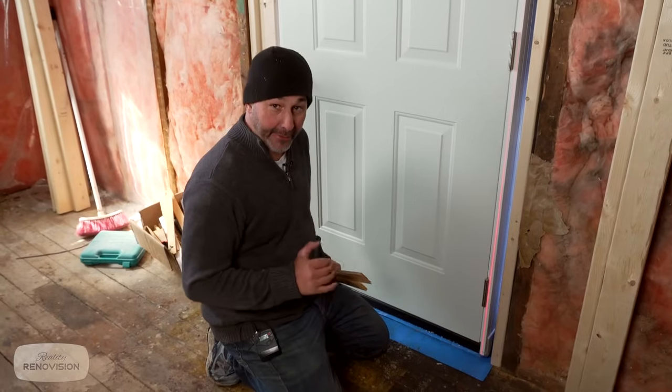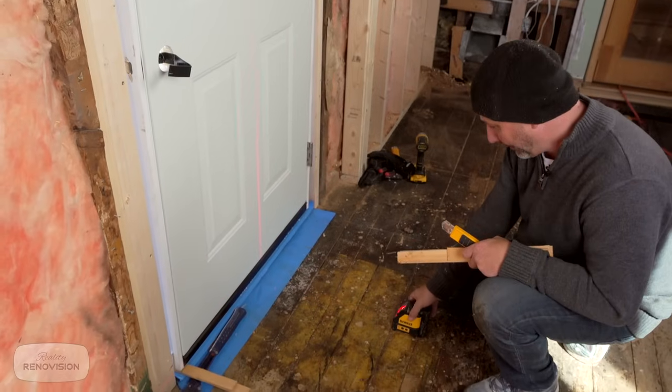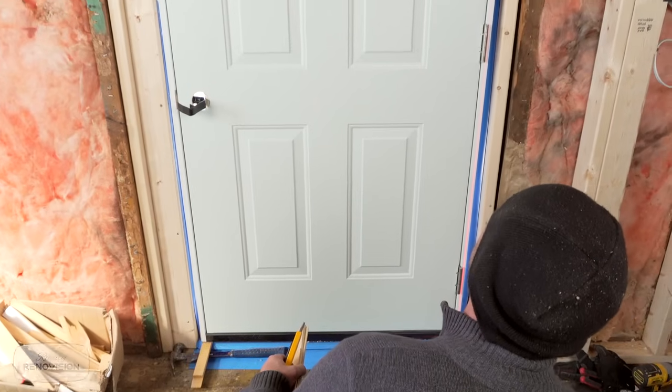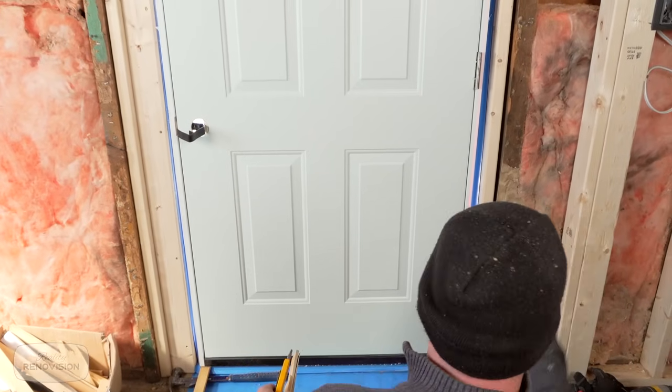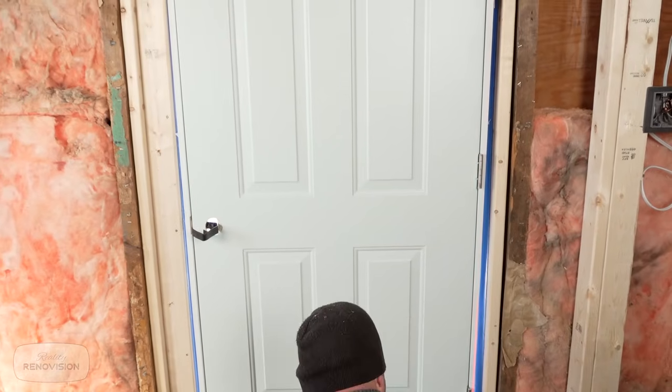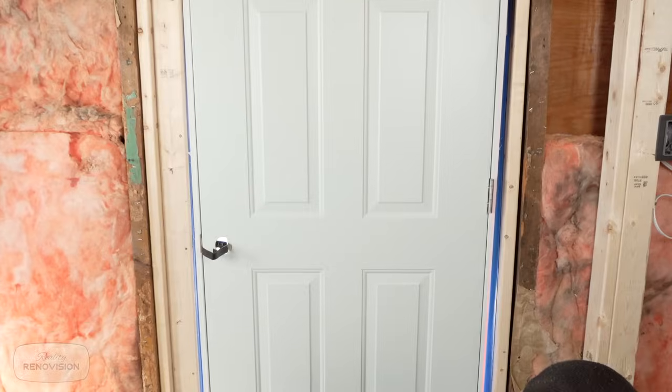So really all you have to do here is set up your level. Let's have a look. Yeah, that looks pretty good. This is the benefit of having a laser. You can use a level to create plumb as much as you like, but when you're installing a door and you have a laser, you are guaranteed a perfect result every single time.